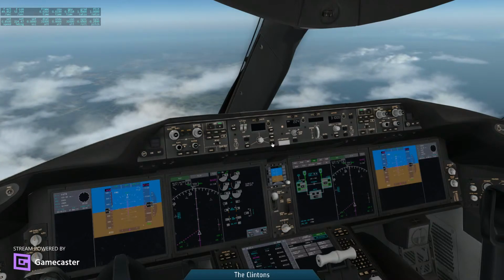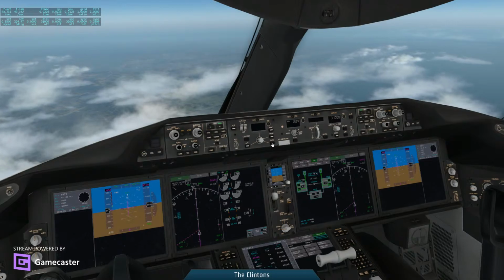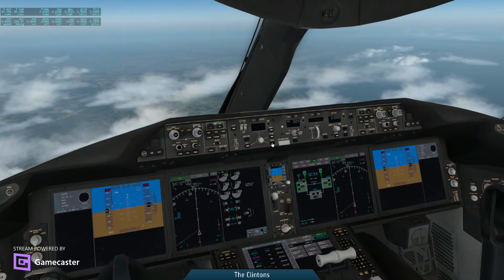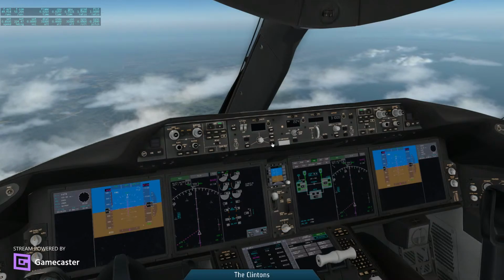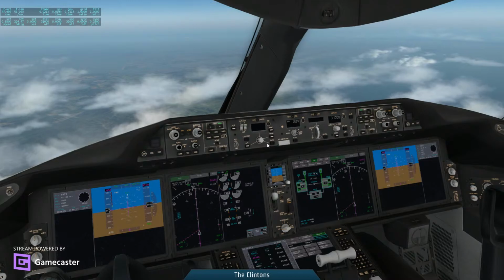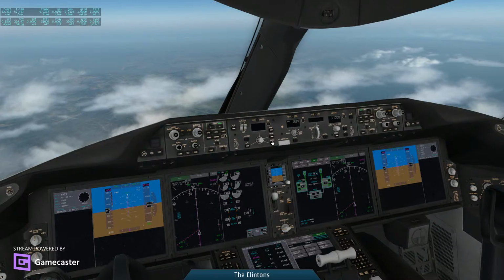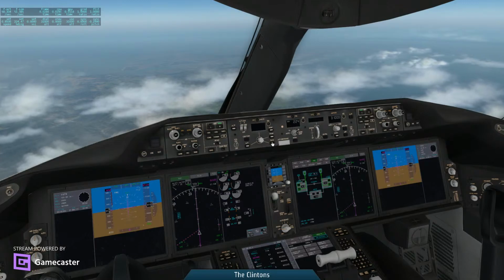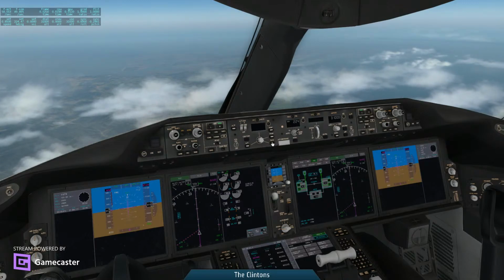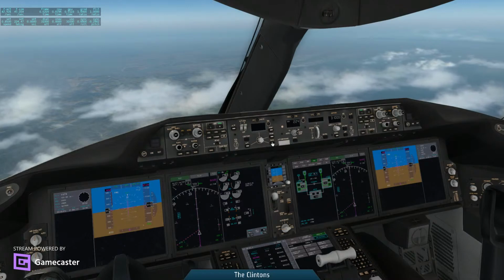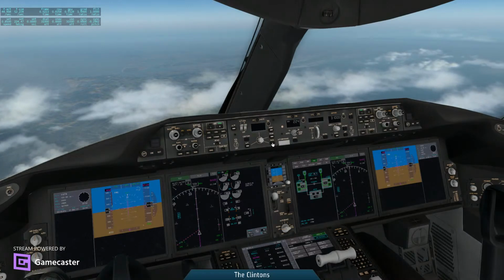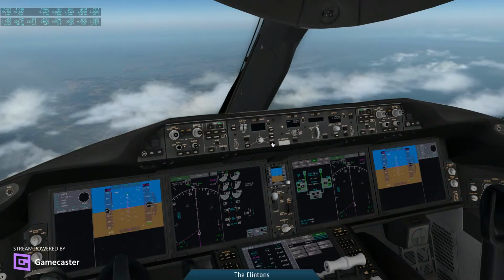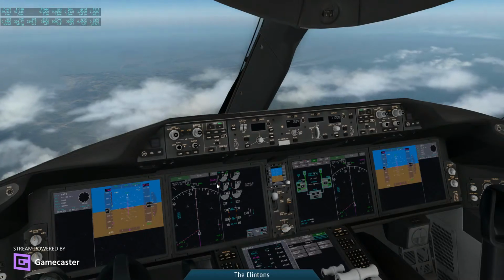Start planning for our arrival here in our descent. Okay, 2 nautical miles. 1 nautical mile. And it should be crossing it down. There we go. Alright. Flight change.